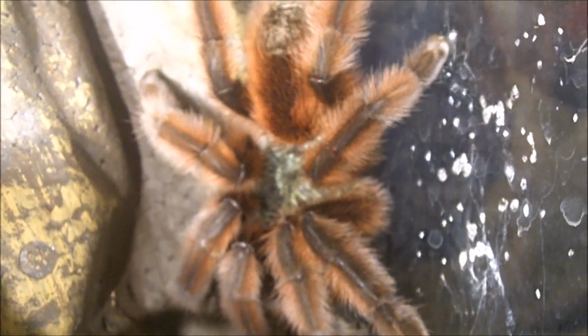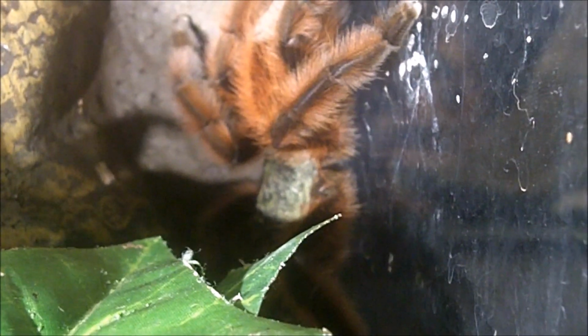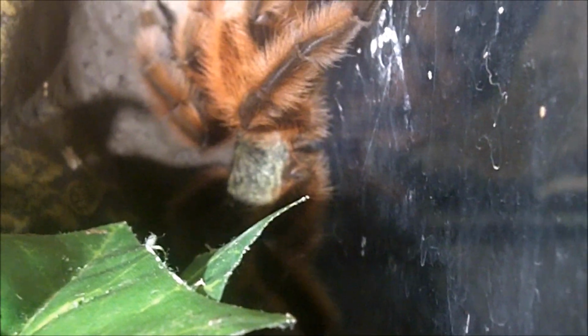Alright, here's another rather shy pinktoe. I'm just going to push her up so you can see her in her full glory. She's absolutely gorgeous. This is a 5 to 5.5 inch mature female, Caribena versicolor, which is the Antilles Pinktoe. It's quite a rare pinktoe here in Canada, a little bit more common in the US, but a lot harder to find as females. I got this one from my good friend Mark, whom I got that Davus pentaloris from, as well as that huge Nhandu tripepii, which you may see in this video or the next one. So there we go. Caribena versicolor, Antilles Pinktoe. Alright, I'm going to do a little feeding of this one because she's not too happy at the moment.